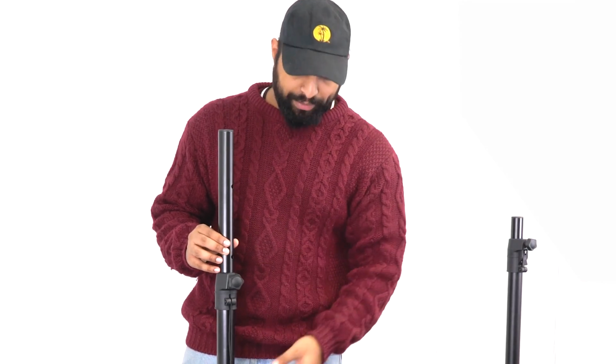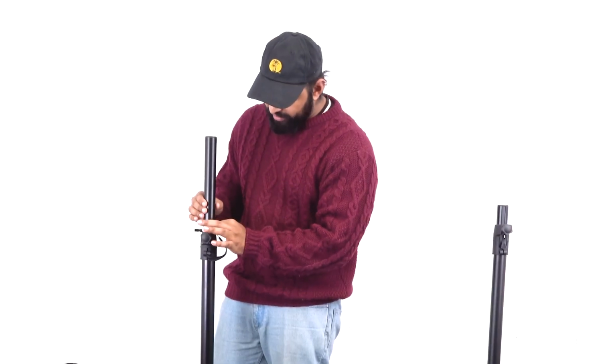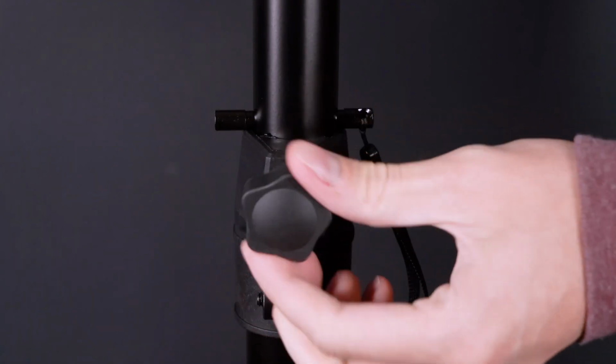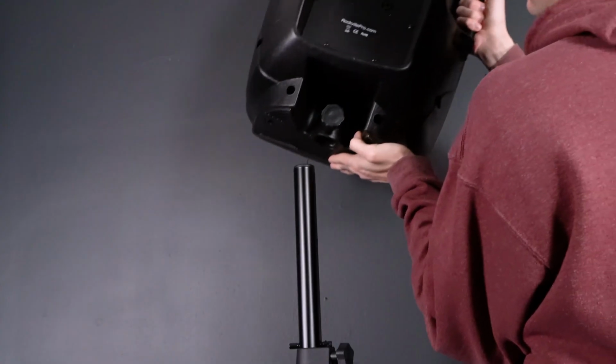Once you have that hole picked, you can take your locking pin, run it straight through, and then once you have it run through, you can let it sit on that locking pin over there. And then you have another layer of security by turning this locking knob all the way to the right until it is firm. And then you can set your speaker right on top of the stand.